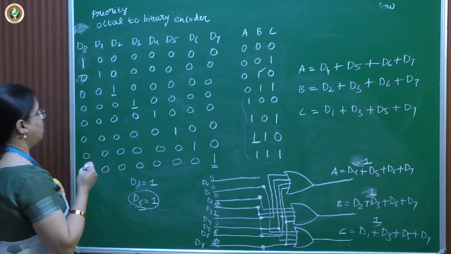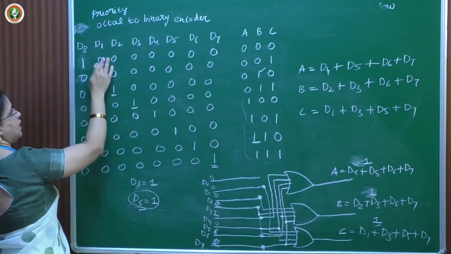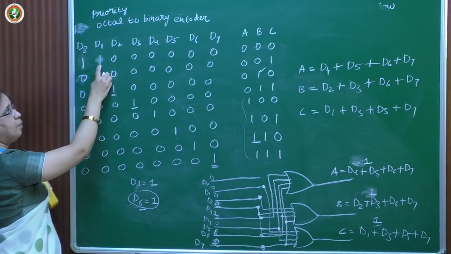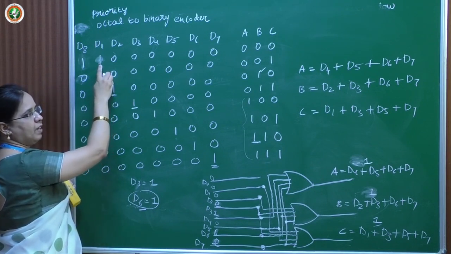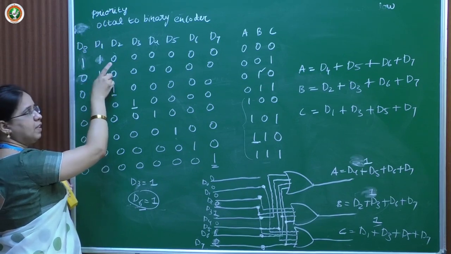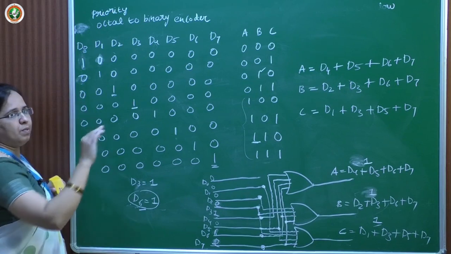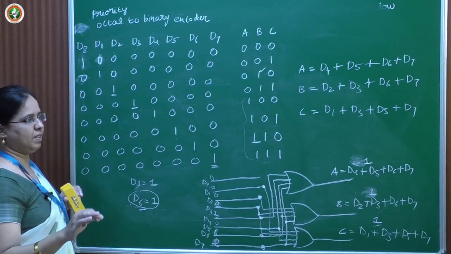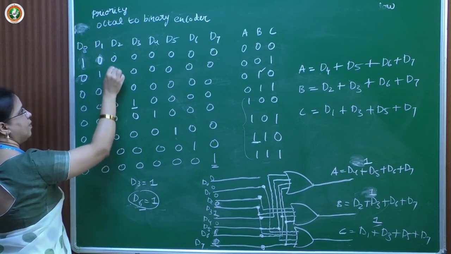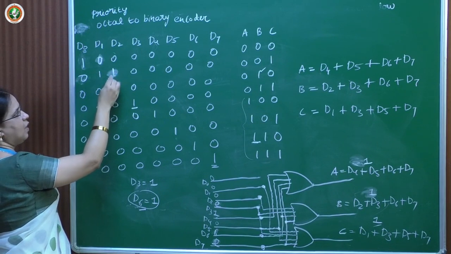Now, if I look at all these inputs in this row, and I change this to 1, what will happen? Which is going to get the higher priority? 1 is going to get the higher priority. So I cannot make this as 1. If I want to convert 0 into its binary, all the inputs in this row other than D0 should be 0 only. Then only it will do the proper conversion. In the next row, if I change this to D2, 1, again over 1 and 2, it will give the priority to D2. So I cannot change this to 1.